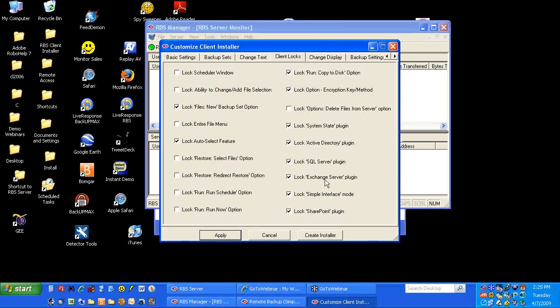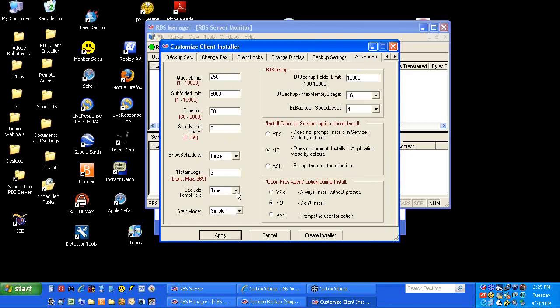My guess, anyway. Right here, where I said lock simple interface on and lock Exchange off. I said lock simple interface on simply because it's already on over here. It was on when I said start mode. So what I'm doing is locking the access to change the simple interface. That's all I'm doing.